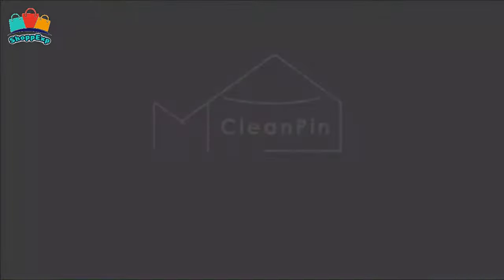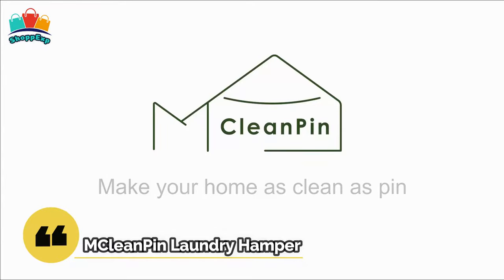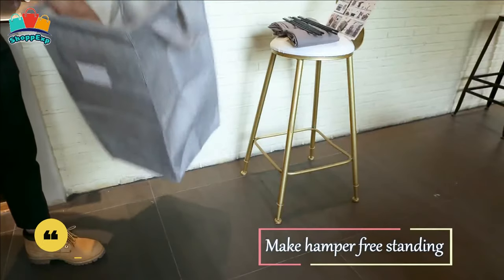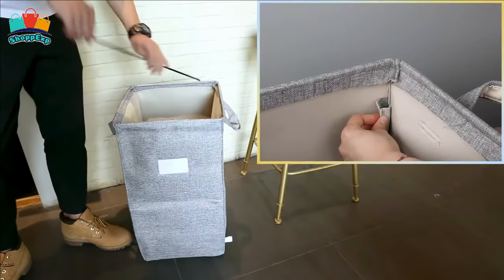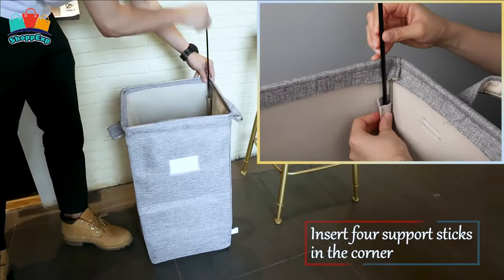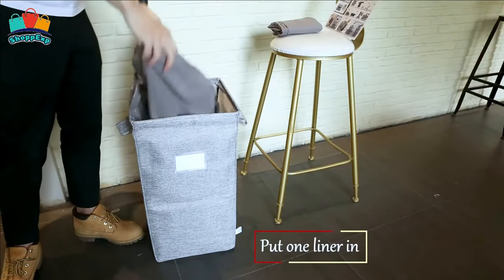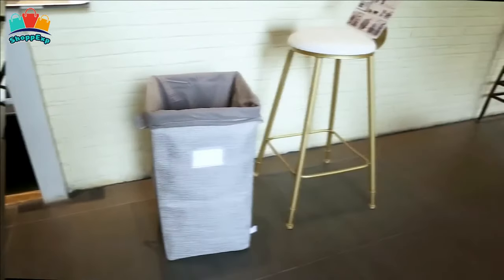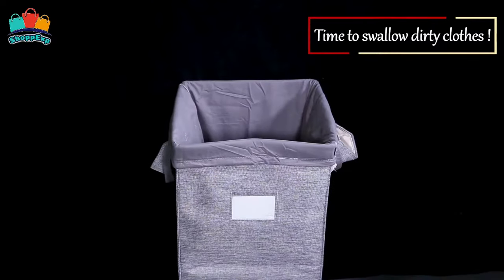The fourth hamper is the M Cleanpin Laundry Hamper — buy one, get three. This hamper comes with two movable and washable laundry liners. When one bag is full, tie it up and take it to the laundry, then put the other liner inside the hamper. You can take it directly to the laundry after it's full, saving time. With a sorting card pocket on the front of the clothes basket, you can easily sort different colors and belongings.